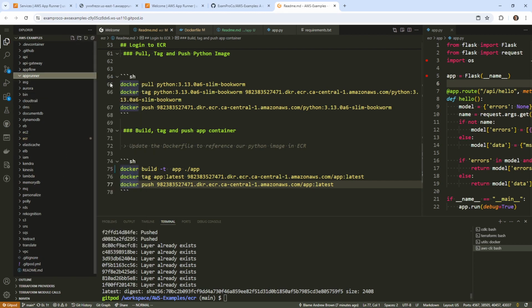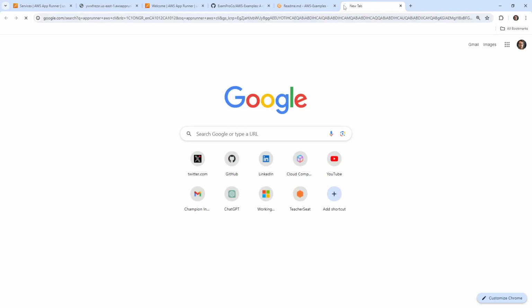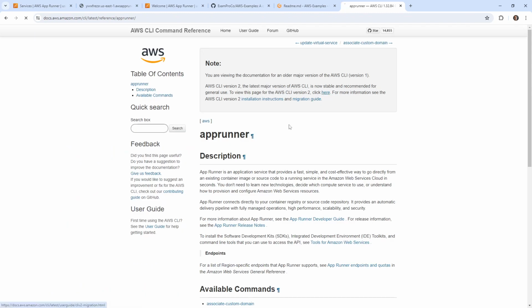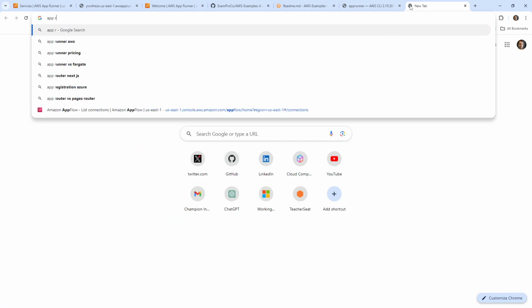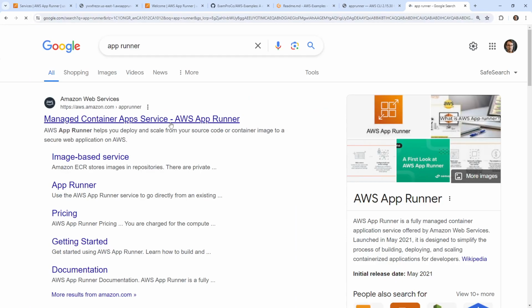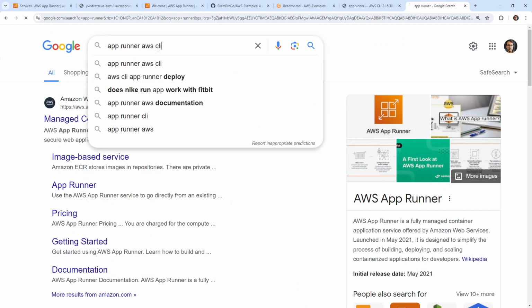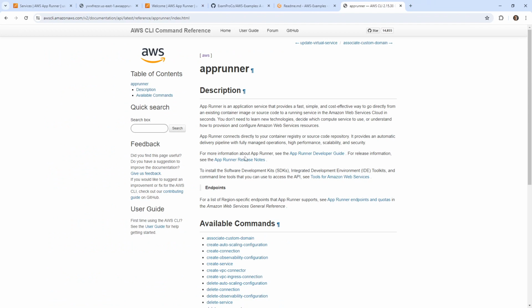So I'm going to go ahead and type in readme.rd. We'll go ahead and type in App Runner AWS CLI here. And there should be some commands for it. We'll go here to version 2. I don't think App Runner has its own CLI. Let's just take a look just in case it does. And I'm just, again, checking if it has its own. No, it doesn't. Okay, great. So we'll go back over to here.